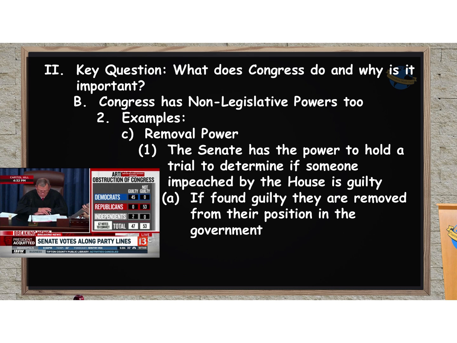The House of Representatives will pick a couple members to act as the prosecuting attorneys to make the case to the Senate to get them to vote to remove the president or other member of the executive or judicial branch from power. If the supermajority, that is 2/3 of the Senate, votes to convict, then that person will be removed from office and no longer be allowed to use federal power.